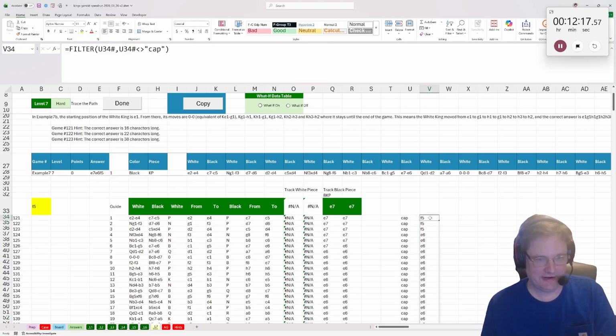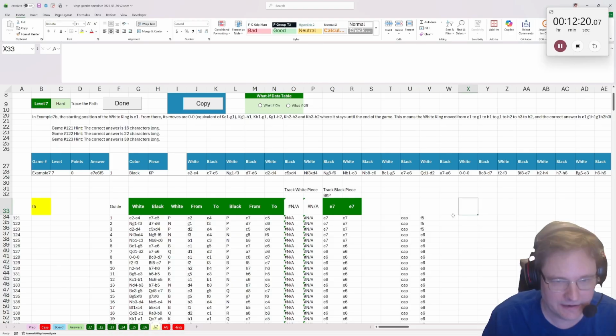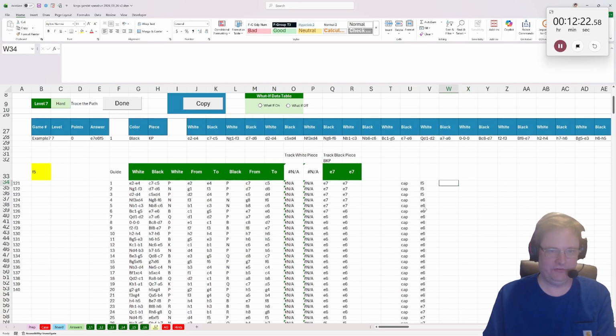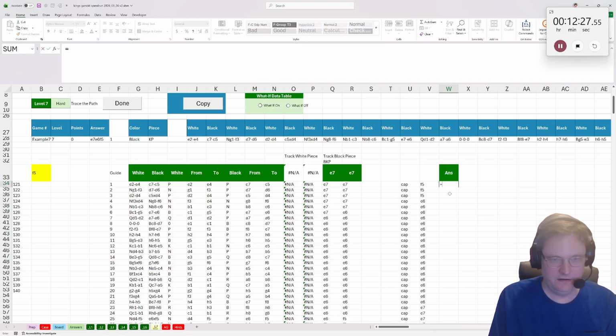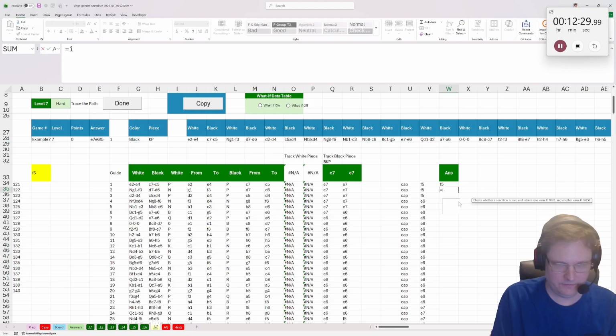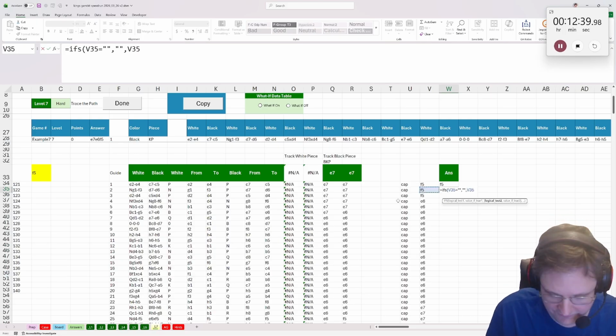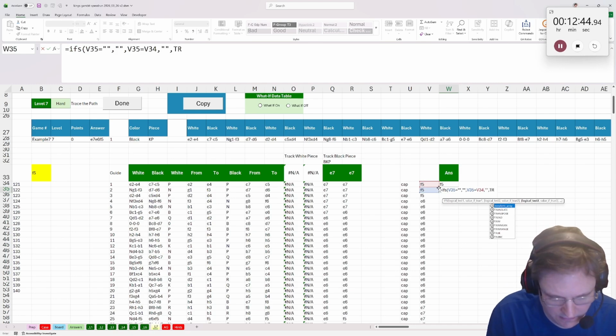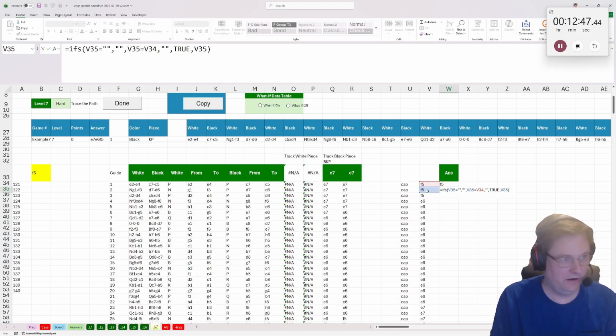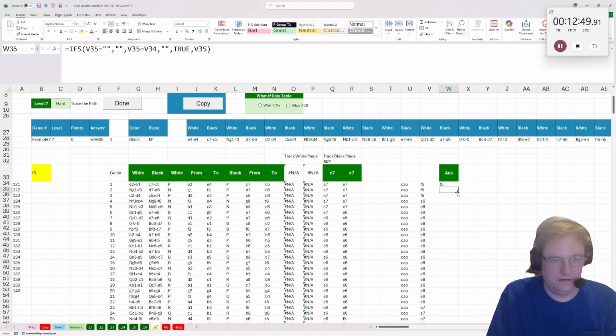And I do want to filter out the caps, and I also have to filter out the ones where it doesn't move, right? So now the answer: the first one always counts. Then the second one is if we're done, so if there's nothing left, then nothing. If it hasn't moved from the last time, then also nothing. Otherwise, this is now a new part of our answer, like this, right?